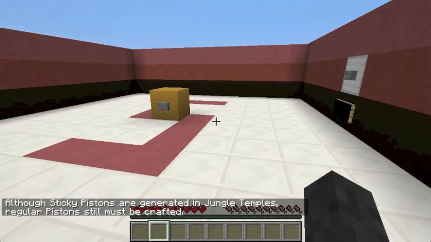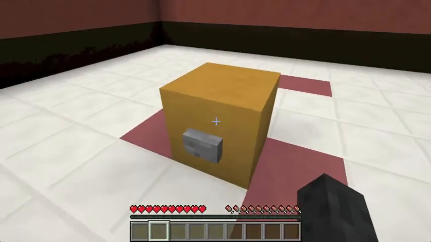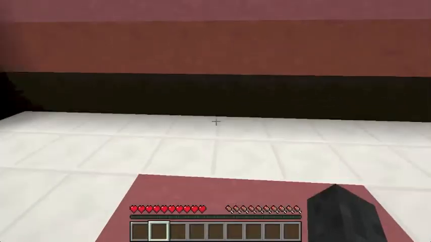Sticky pistons are generated in jungle temples. Regular pistons must still be crafted. Oh, it was so close! Aw, oh, did you see that? You saw that, son of a fool.